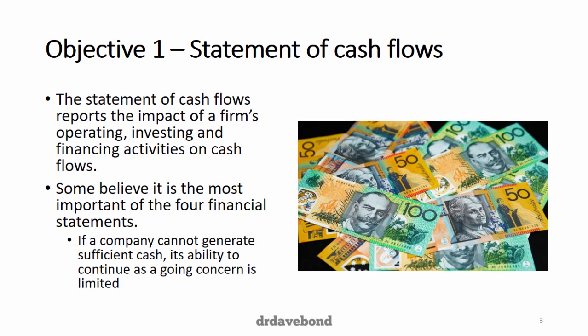Where it provides additional information over what we already have is that whilst on the balance sheet, or the statement of financial position, you can see the change in cash, those two numbers don't necessarily tell you how much cash is being generated and how much cash is being spent. Which is why we want to look at the cash flow statement.